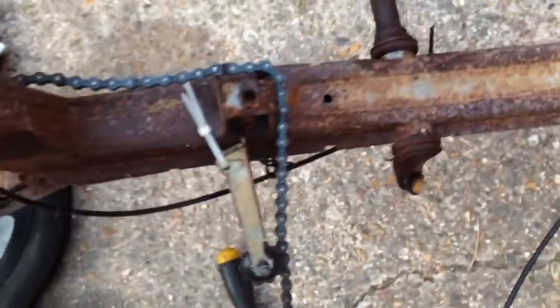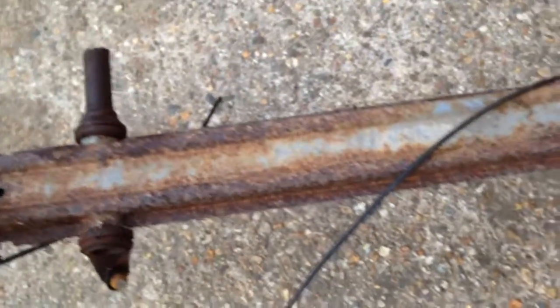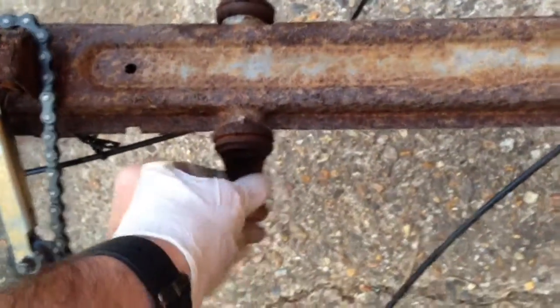Got most of the bits here. Nice chain tensioner, nice chain. So that's the part there that was completely and utterly seized there, couldn't get out. So rather than damage anything, just easier to cut it off as that's going in the bin anyway. What I can do now is I can now get this nut off and start to reuse as much of these bits and pieces as I can.